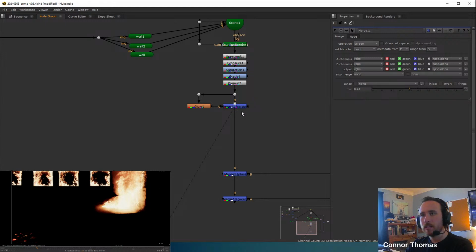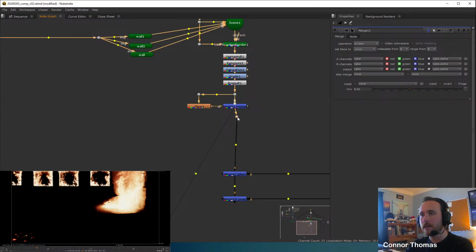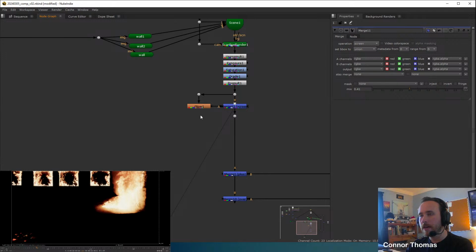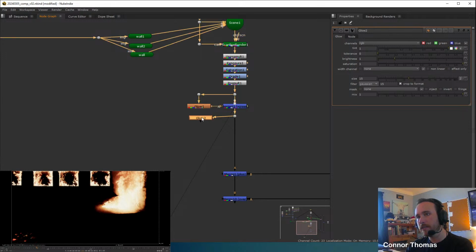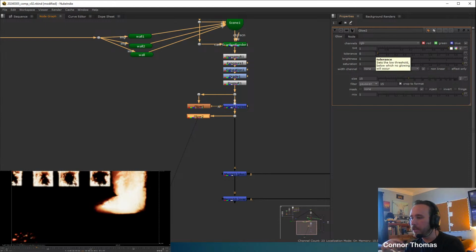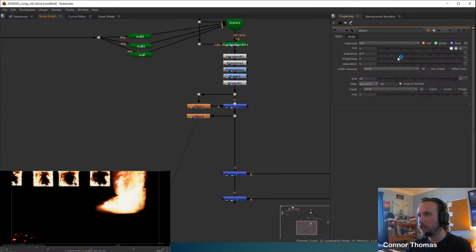Next up, let's add in another dot, and I'm going to add in another glow. I'll plug this glow into that dot right here, and let's view that again. So for this particular one, we're going to want to target the mid areas. So let's change the tolerance to something like 0.5 actually.